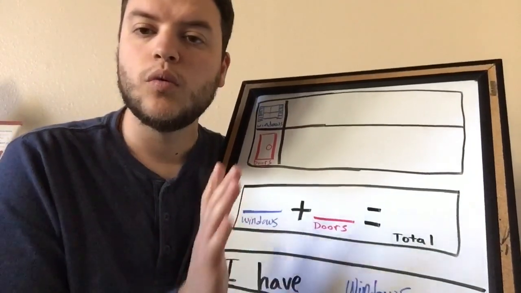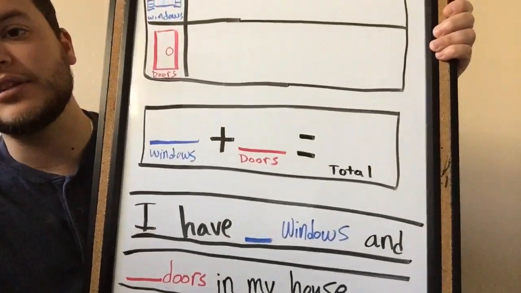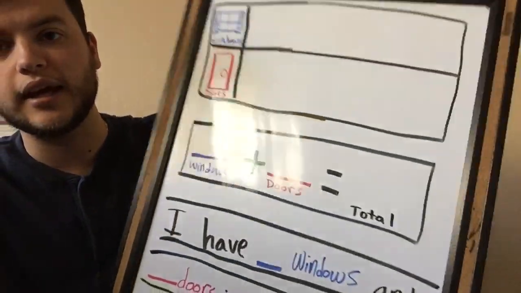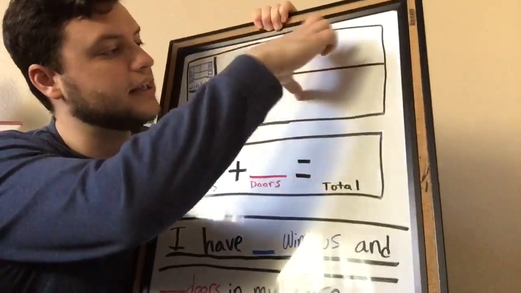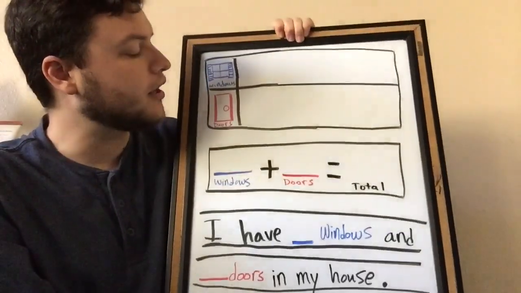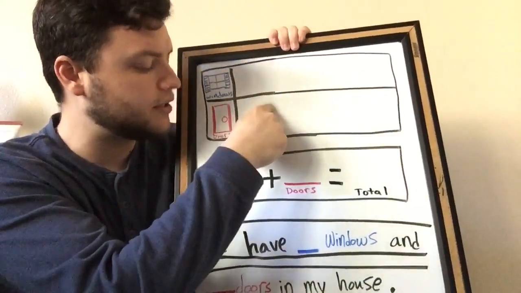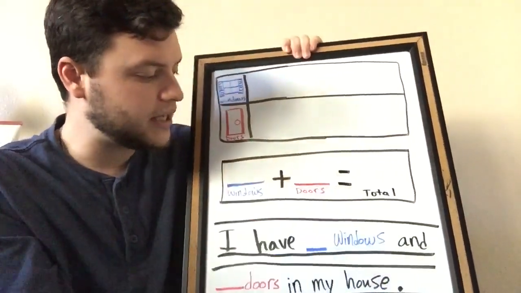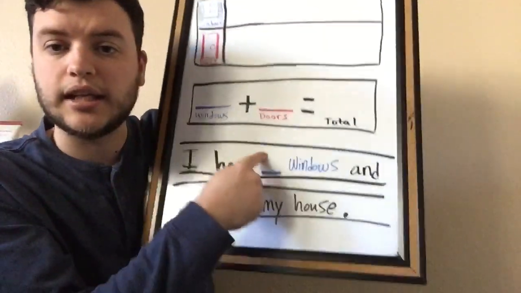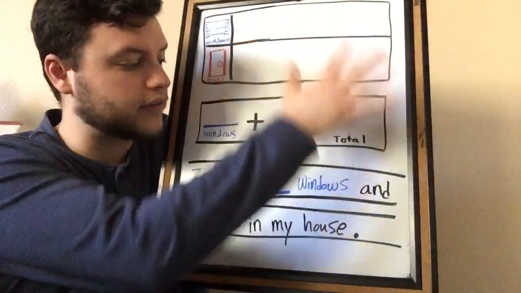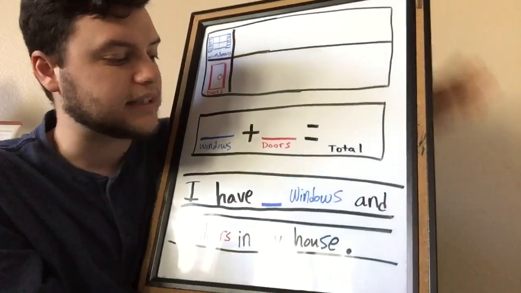I'm going to do the windows and doors in my house. Okay? Pause the video here. Okay, everybody, so what we're doing now is I've made on my whiteboard, and I've made it look just like your paper. Okay? So at the top here is my chart that we're going to be using to count up tally marks of windows and doors. We're going to use an equation number sentence, and we're going to analyze all of our data here, and we're going to put it into one sentence, okay?